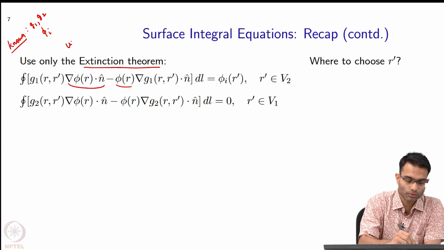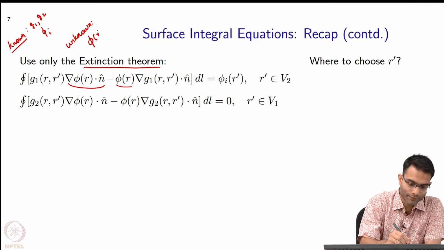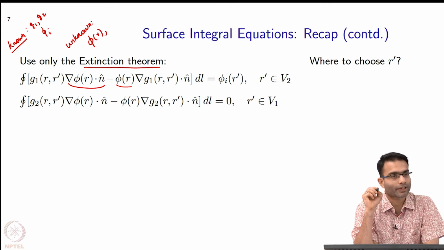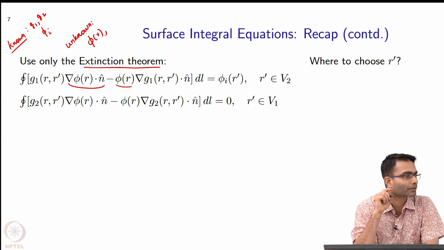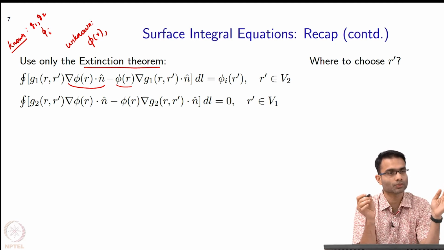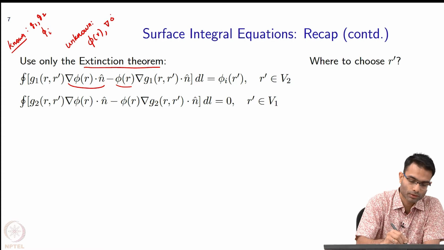And what is unknown now, which I want to solve for? Phi is definitely unknown. Can we make the other unknown a little bit more precise? Grad phi dot n hat, right, because n hat is known, but what is easier, to solve for a scalar or a vector? Scalar, right. So, if I know n hat, instead of trying to find out grad phi, which is a vector, may as well make the new unknown grad phi dot n hat, right. So, these are my two unknowns.